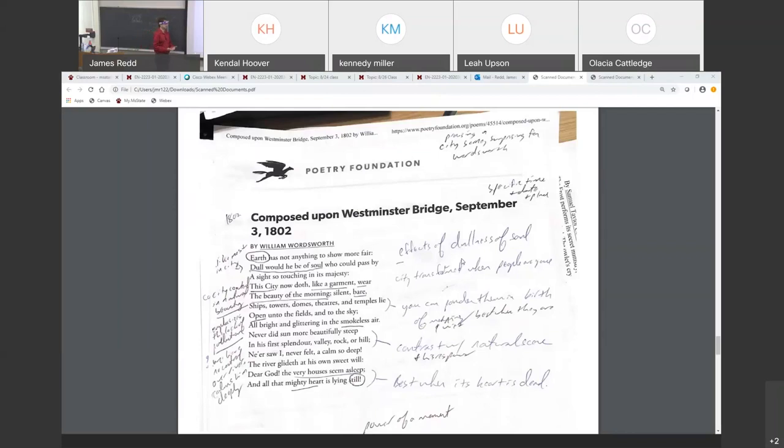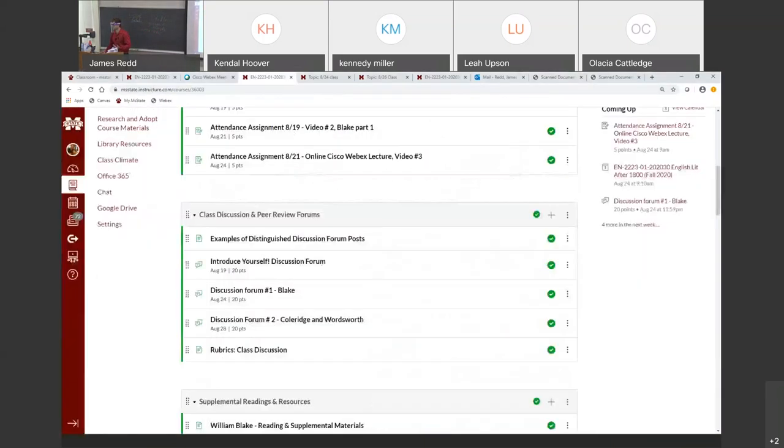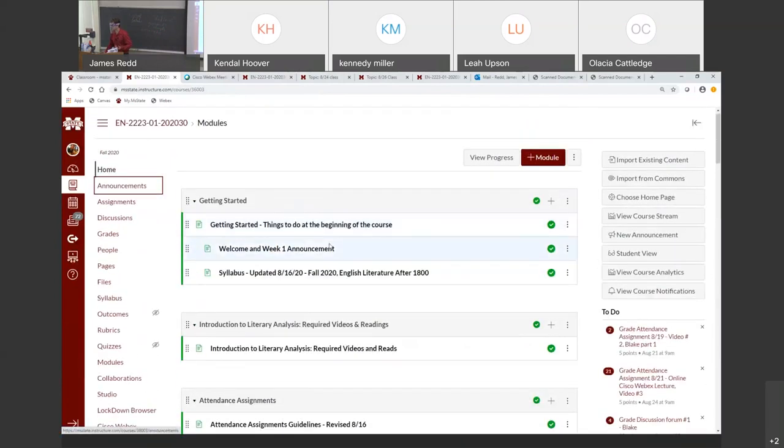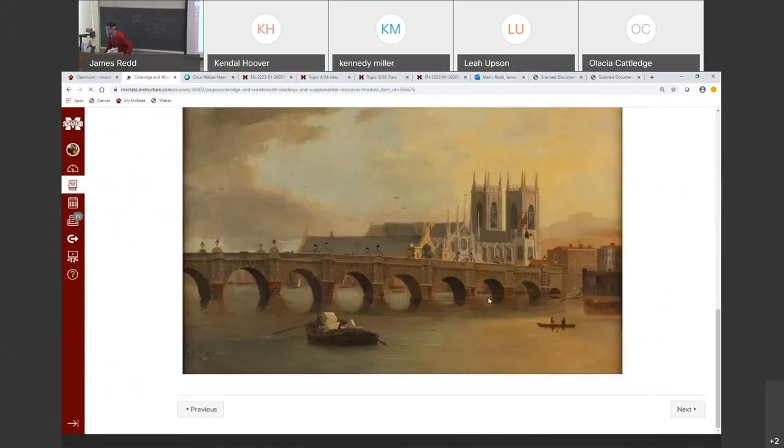Wordsworth felt that by looking at any individual thing, by looking at a grain of sand, like Blake says, we can find the eternal, something that teaches us something eternal. So a lot of his poems just mention a particular place and a particular time where he felt something that was an eternal truth. Here, on Westminster Bridge, on September the 3rd, 1802, William Wordsworth felt something that was eternal and timeless, looking out upon this bridge. Now, if you've never been to London, you might need to know what that Westminster Bridge looks like. And so I shared in our forum a picture of what it might look like at the time.